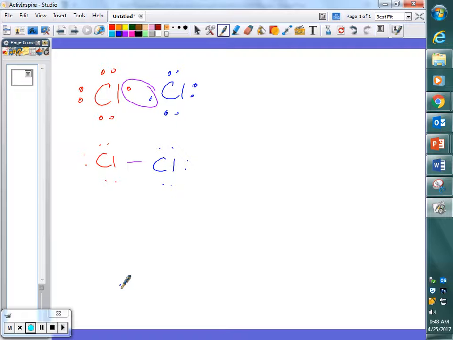So, at the bottom of your outline there, in the back of the outline, you have some space. It might be a good idea to draw some of these pictures. Chlorine, obviously, we drew fluorine yesterday on the front side, I think, right? So chlorine pretty much looks the same, so you don't necessarily have to draw that one, okay? But I would like us next to draw the Lewis diagram. Draw me a Lewis structure or a Lewis diagram for oxygen.